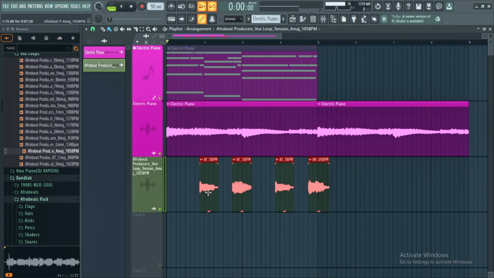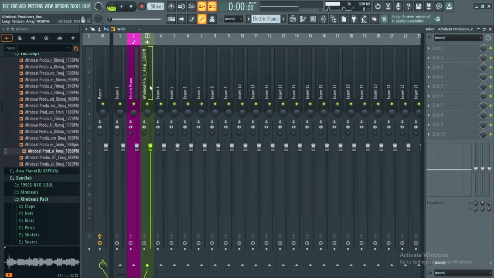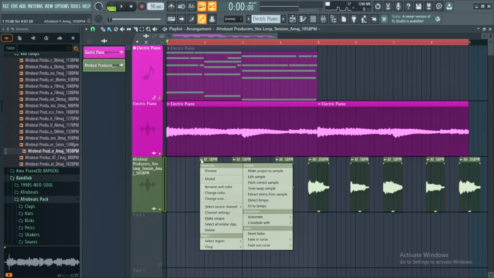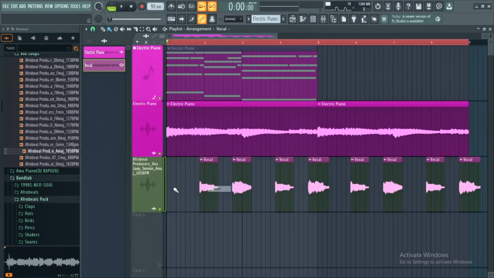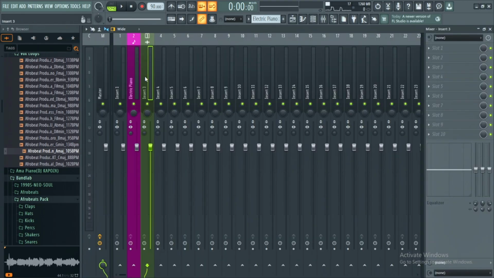I like that. That's a nice pattern. And what we're going to do next is make sure that it sounds washed up, right? So this is supposed to be vocal. Right click there, select the name, vocal, done. Control L to paste that again.